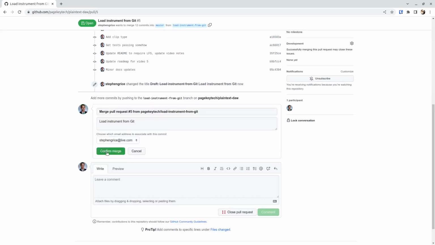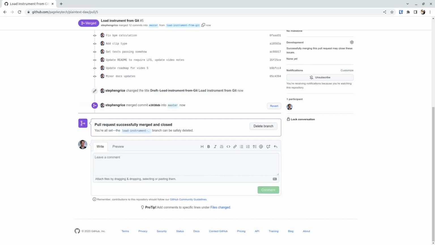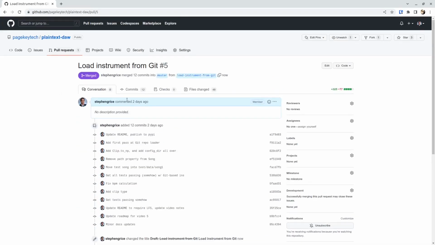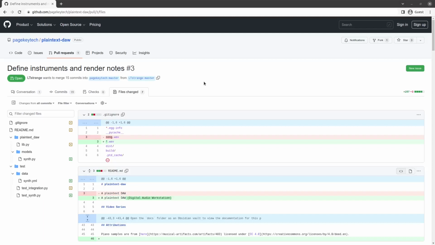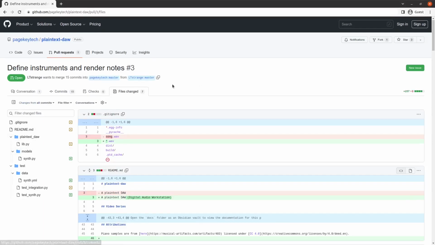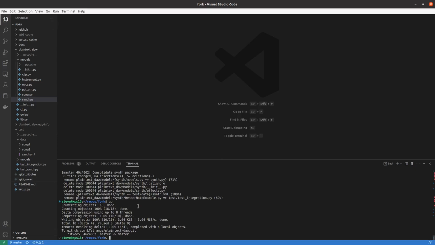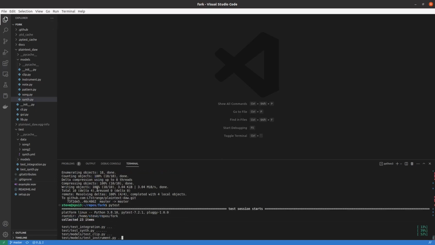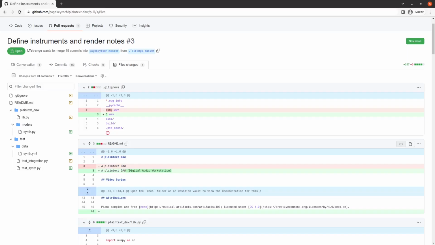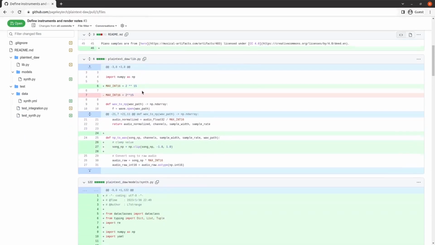But there are some naming conflicts going on, so I'm going to fix that on the fork if I can, and then hopefully we'll get everything in. So I might just be nitpicking, but I made a lot of little changes to this synth code, and all the tests are, as it turns out, passing. So I'm really happy with the way this looks and with what LTstrange did here. So I'm going to go ahead and merge this in.